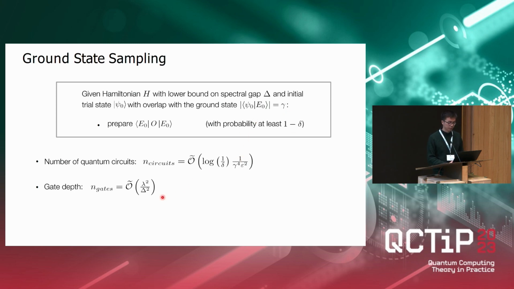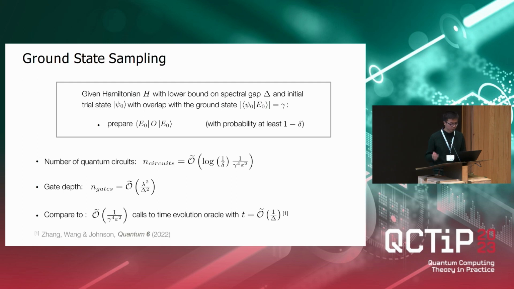the spectral gap, delta. And here I've actually omitted logarithmic terms, so there's a logarithmic dependence on the error in the gate depth, but this O notation absorbs that. And this can be compared, for instance, to other approaches to ground state property estimation or ground state preparation. So for instance, there's this early fault-tolerant approach, and we see that the sample complexities are essentially equivalent if we're asking for a constant success probability in our case.